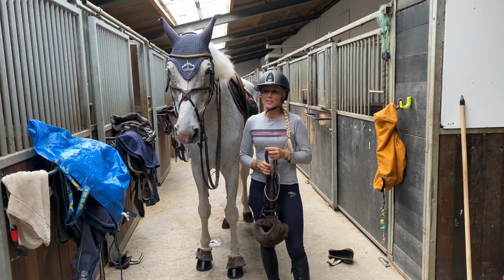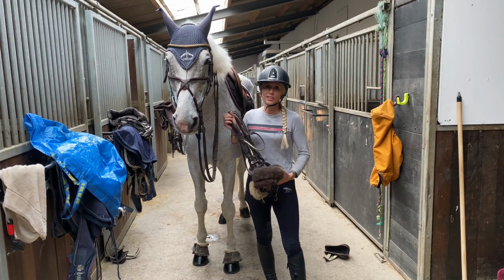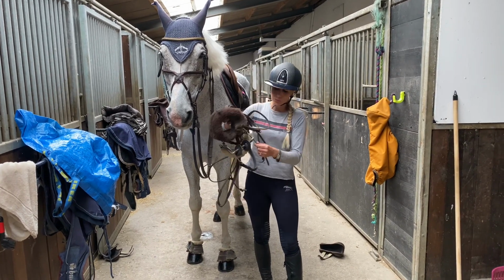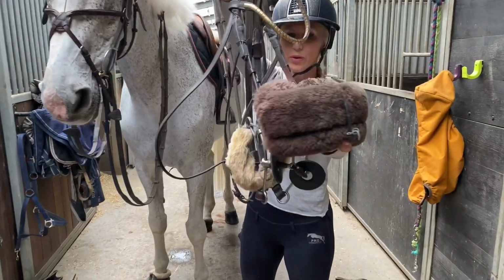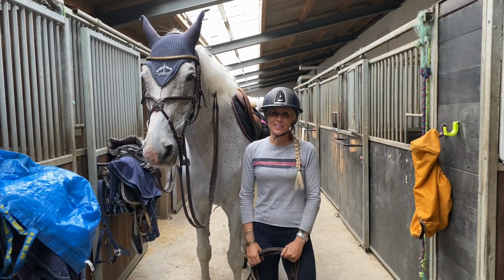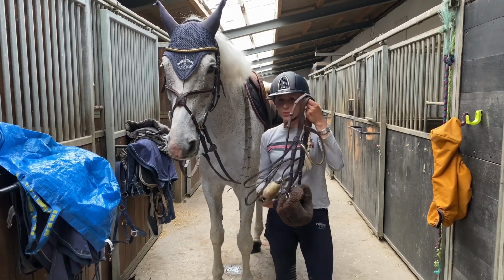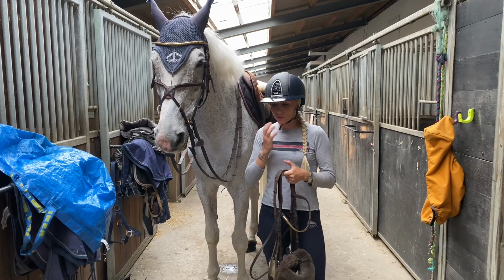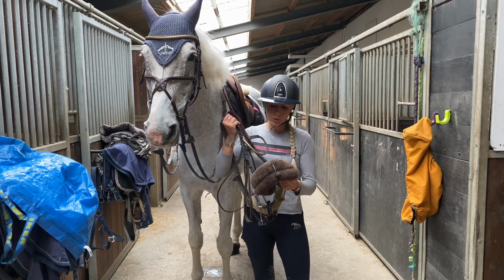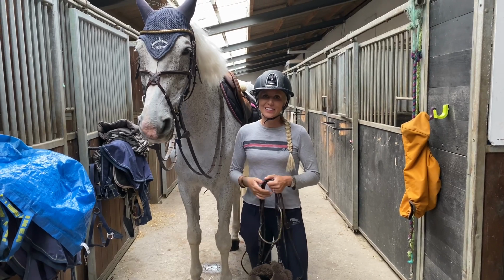I just thought to myself that I want to do the opposite of what I did with Pixiu. I actually want to flat work him on his jumping bridle, because as you see, this is his jumping bridle. It's like a combined Hackamore bit, and we haven't used it together since September last year, and just last Monday, and this is very different to ride on than a normal snaffle or a gag or something. So I thought for us to have a better communication when I jump with him, it might be useful to flat work him on this one today, so he can be more quiet in my hand and hopefully be rounder.